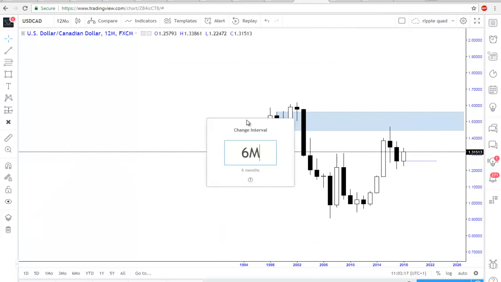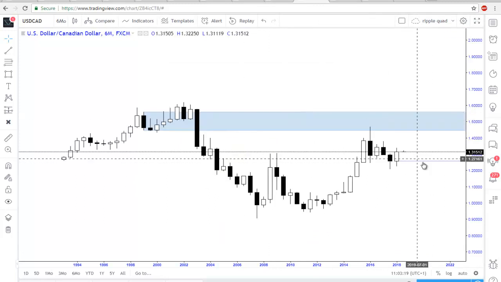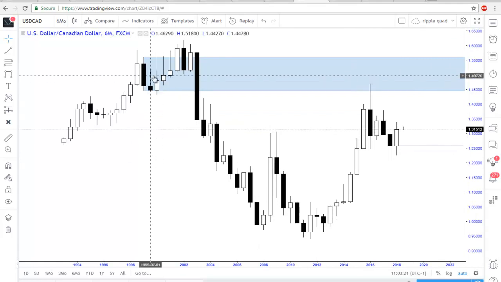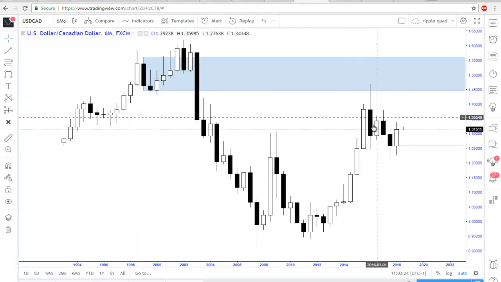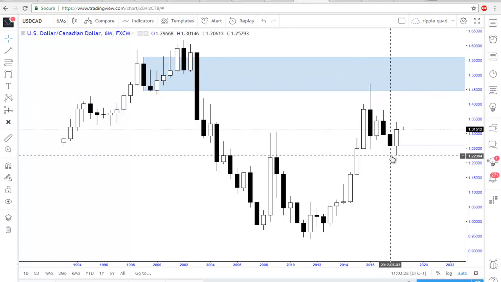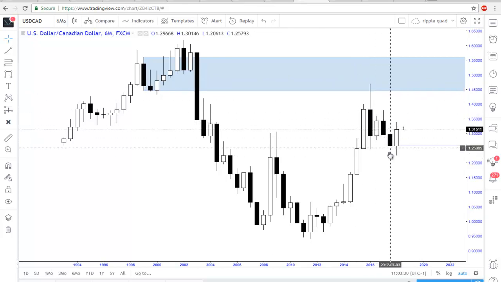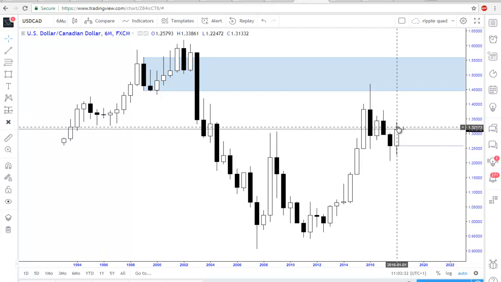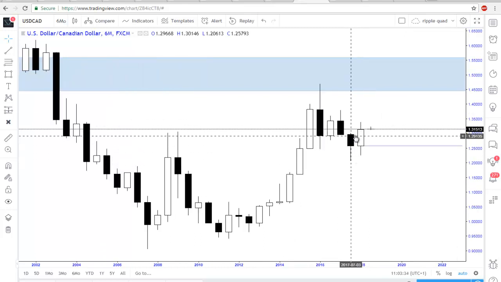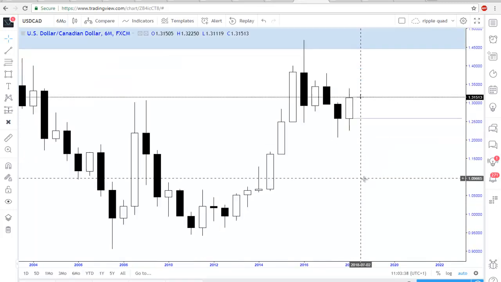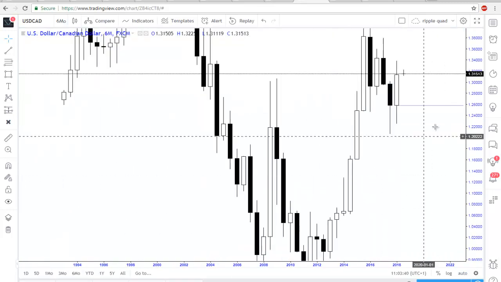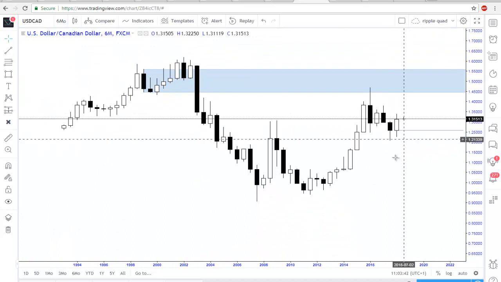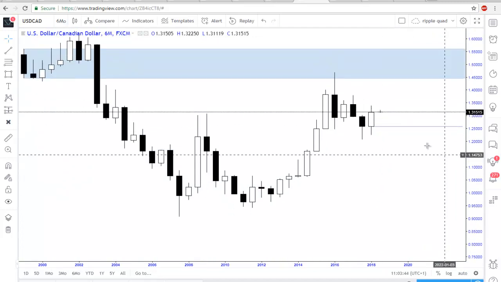Then I'll break it down to the 6 month. Similar thing here, we start to break down. We've got a swing high in place, with a nice reaction off of it so far. The previous 6 month candle was a bullish one. What did we do? We took out this 6 month high here. Right now we are at the 6 month open, the half year open, sorry.